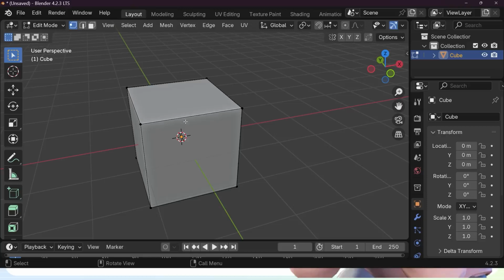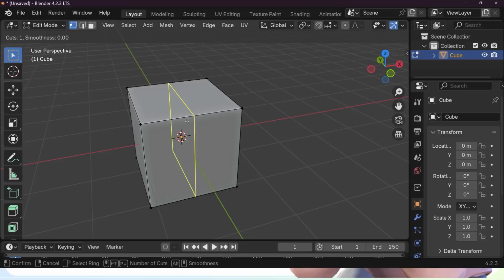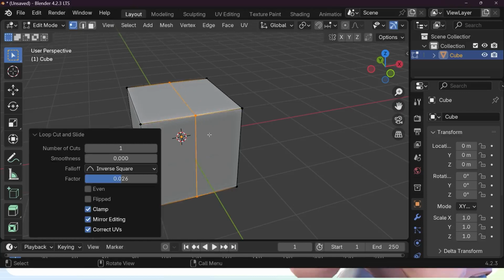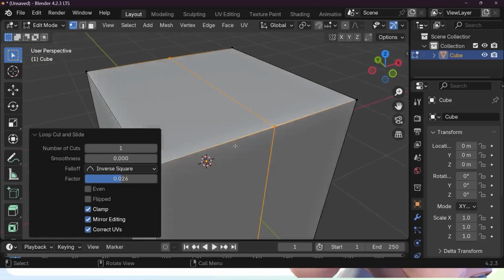If you press Control R, you can see I've created a new line across the whole geometry, across the whole square. So I'm going to right click. Whoops, it was left click. Sorry, my bad. I'm going to left click. And as you can see, now I can manipulate this one edge loop. So I'm going to left click again. And now we have an edge loop.